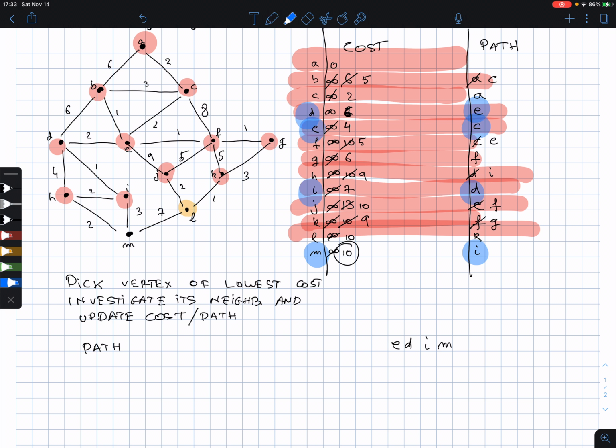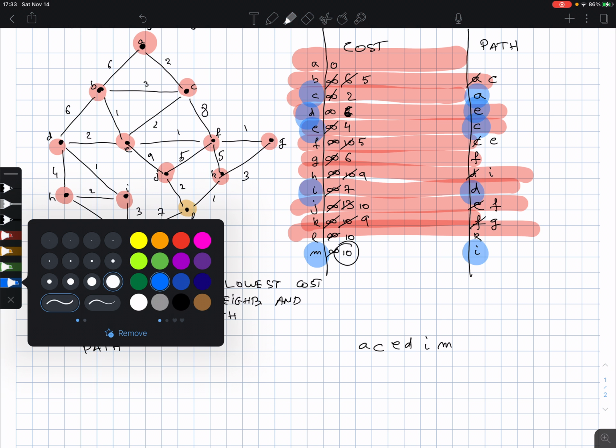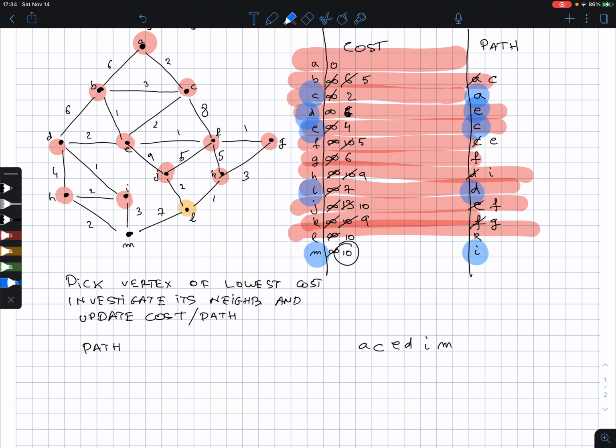E comes from C. Where does C come from? C comes from A. And that is our path. So if we light the path, that would be from A to C, and then we go to E, and then D, to I, and to M.